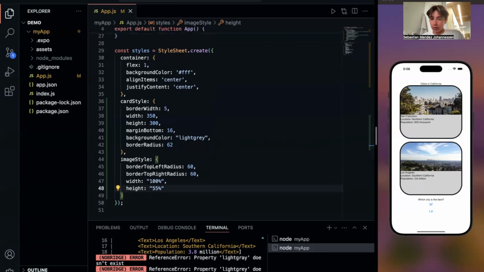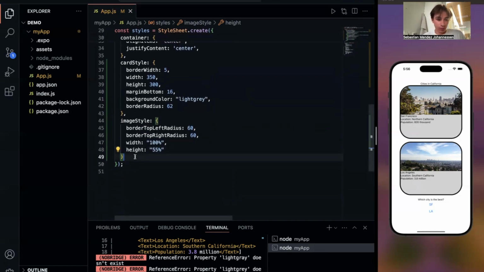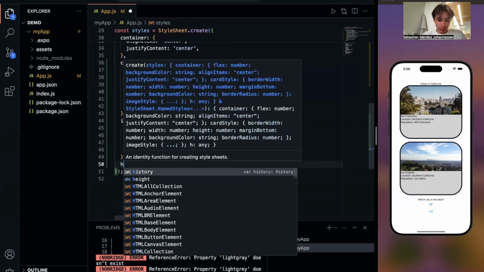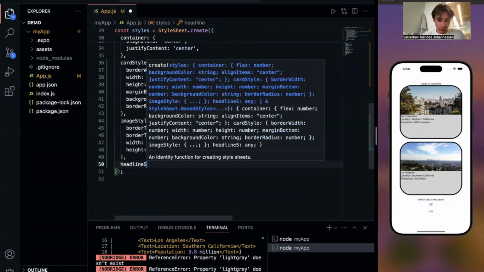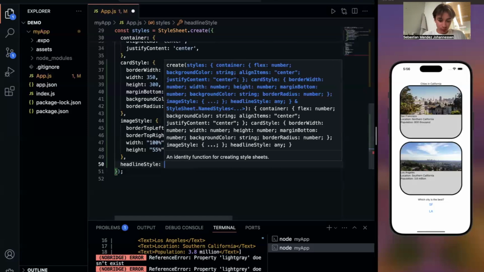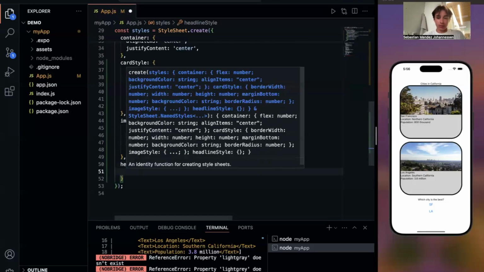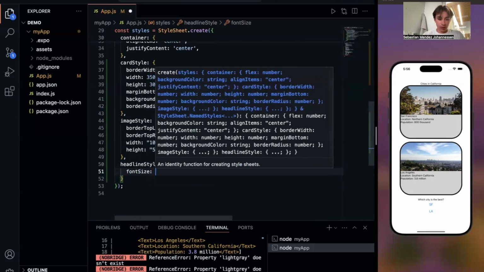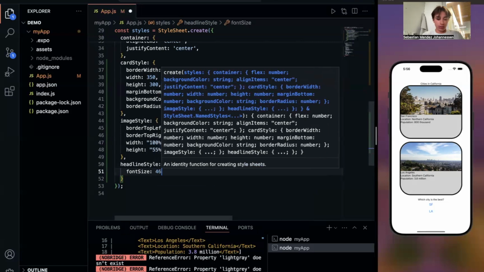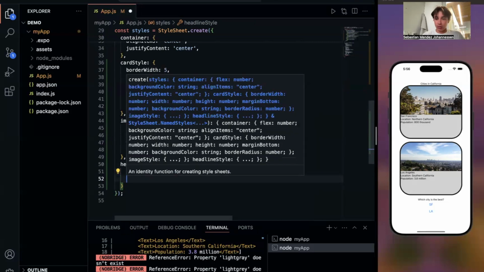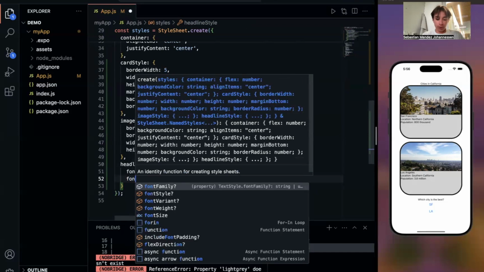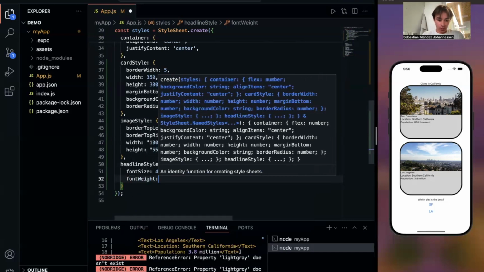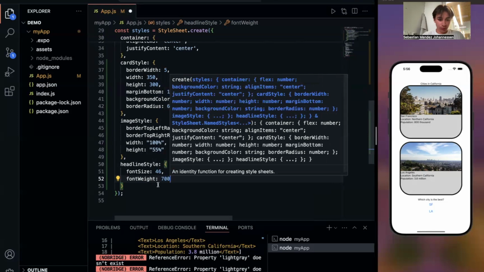I see that our text here is a little small. Same goes for the headline. Let's change the headline. Let's make a headline style. And let's use the font size property and increase that size to, let's say, 46. Maybe we also want some font weight. Let's put that to 700.